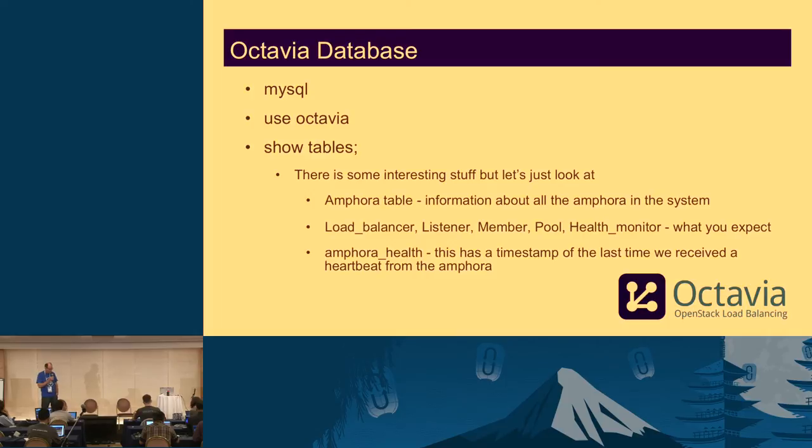The most important one is the M4 table, which has all the M4 information in there with IP address and everything. And then we have, of course, load balancer, listener, member, pool, health monitor, what you would expect. And that mirrors to some degree what we have in the LBaaS V2 side, on the Neutron side in the database.